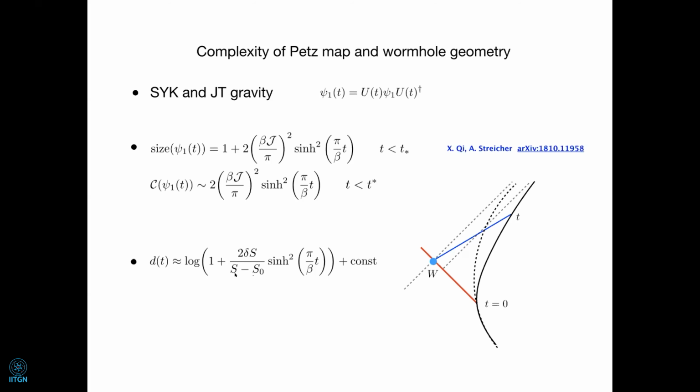This combination starts from a very small number, and at scrambling time it will be of order 1. So for times less than the scrambling time, this distance is roughly just this part, and it has exactly the same form as the complexity of this operator. After scrambling time, we basically take the log of this part. We see a linear behavior, which also matches what we expect about the growth of complexity.